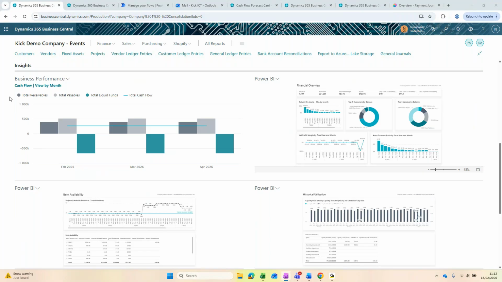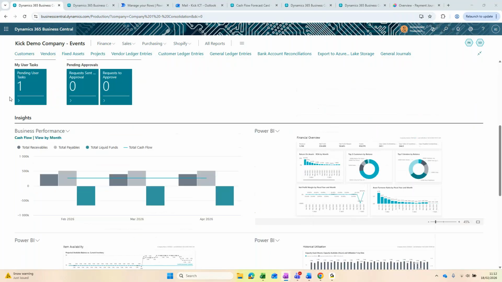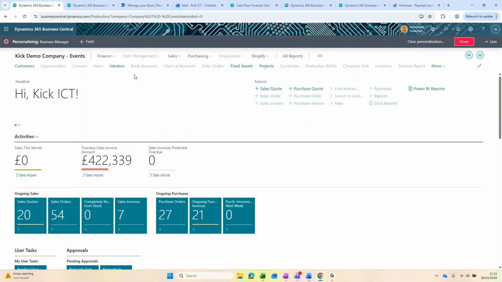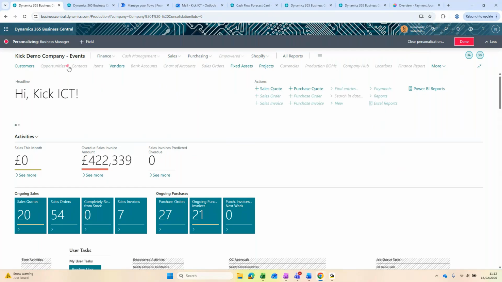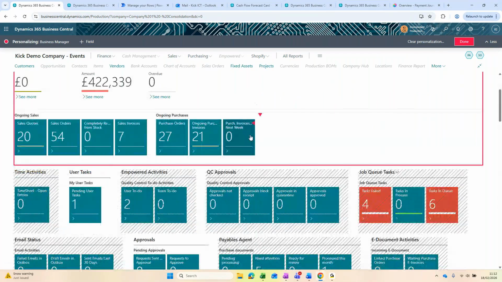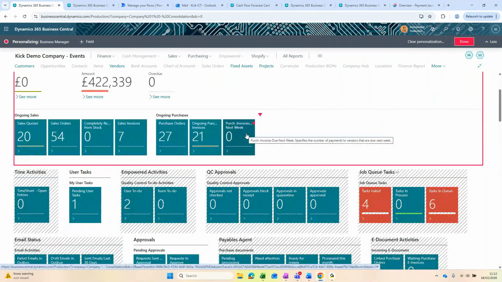So this obviously is the look that somebody involved in finance, who's heavily involved in the system and using lots of the system, would see. It's also worth noticing that we can customize this to a large extent. So where there are bookmarks which we want to see, where there are things which we want to reveal, we can do this, and a user can change the way that they view the system and the way that it's set up to suit their needs.